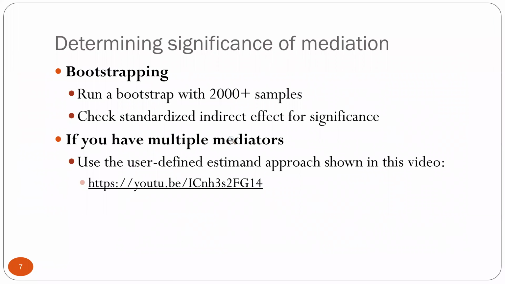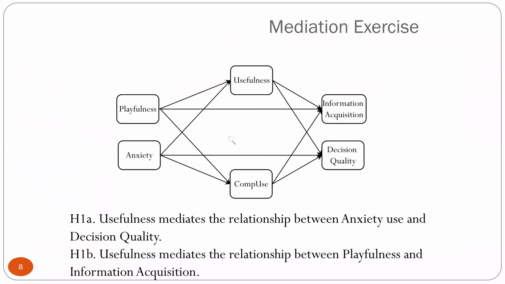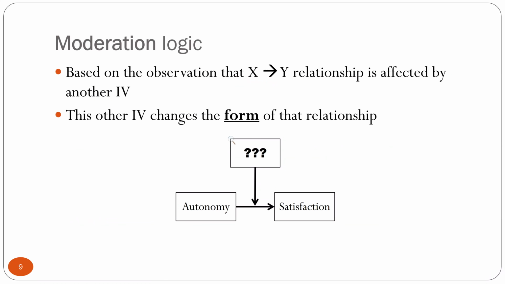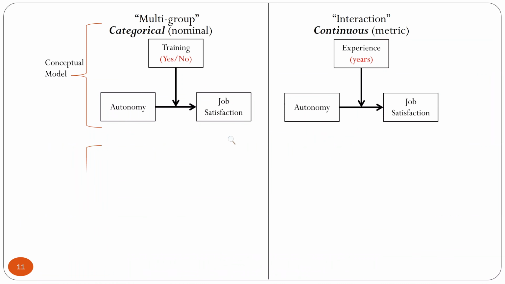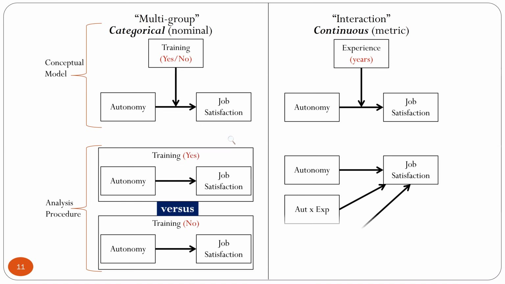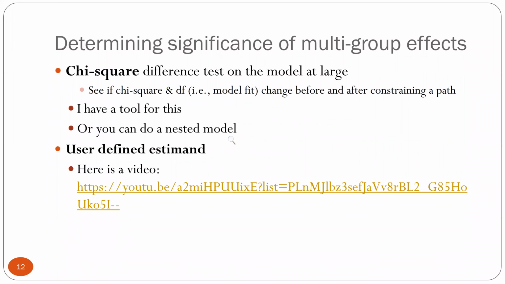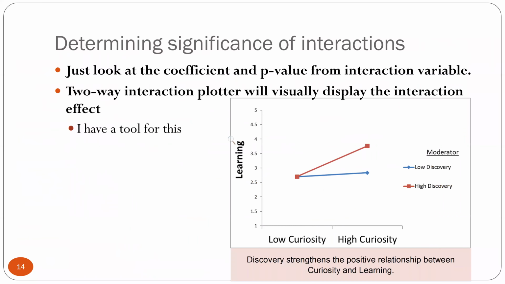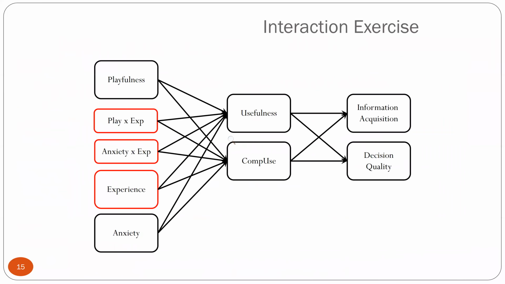We bootstrapped, and I talked about that was for mediation. We did a mediation. We talked about moderation. There are different types of moderation, multi-group or interaction, which we talked about. The slides are really just FYI. Determining significance of moderation, here's a video for it, but also we did it. Multi-group moderation, we did. Interactions and how to do it, we did.